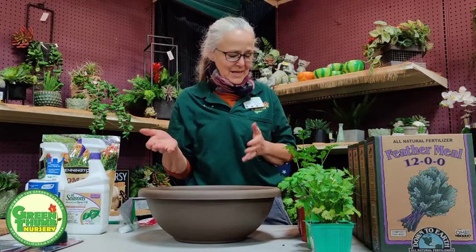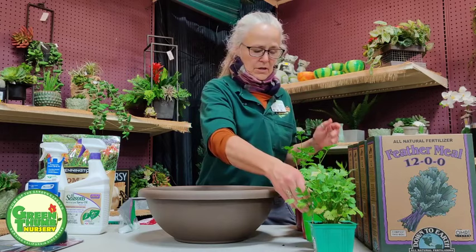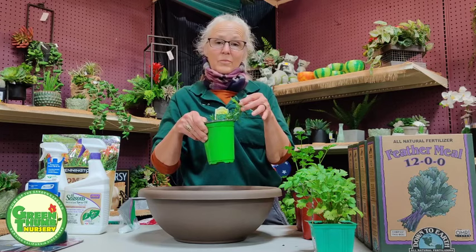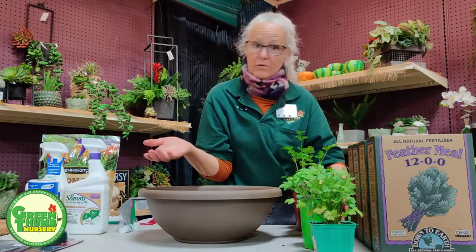which is a wonderful choice for Mexican or Spanish cuisines. We have French tarragon — I don't use it much, but it's used in a lot of cooking. It's also rumored to help with flatulence and toothaches, which I never knew. So it's a good herb to have around, especially when you're in close quarters.